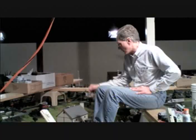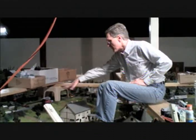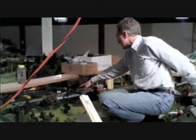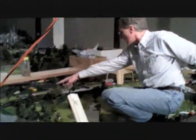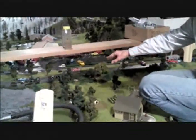Okay, I'm back here at this Guernsey farm that I started yesterday up in this one section. And I've already grassed a lot of it. You can see up in here where I've really detailed this bank using all kinds of different ground foams and different textures, because I love the thickness.